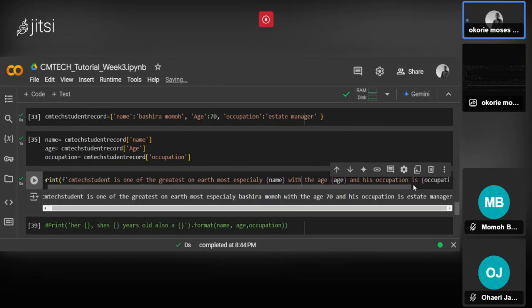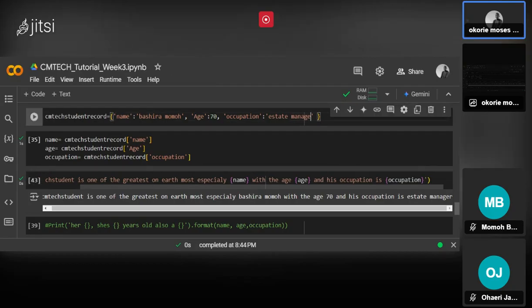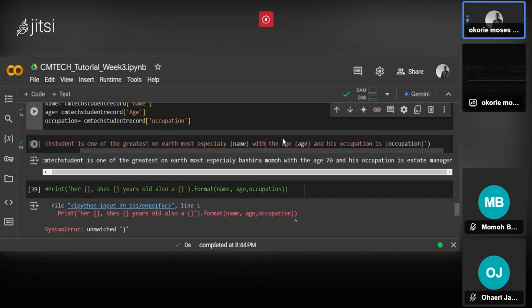So we have played with this dictionary, and I want you to go home, rehearse on it, understand it. Have a good understanding of what we have done today.